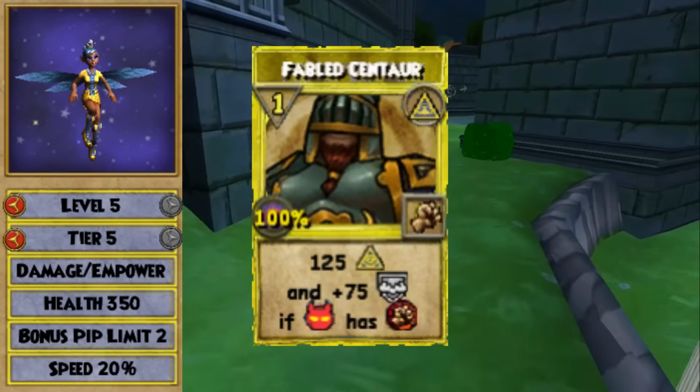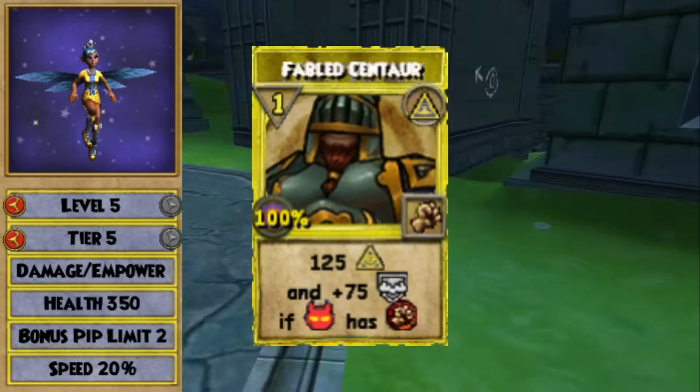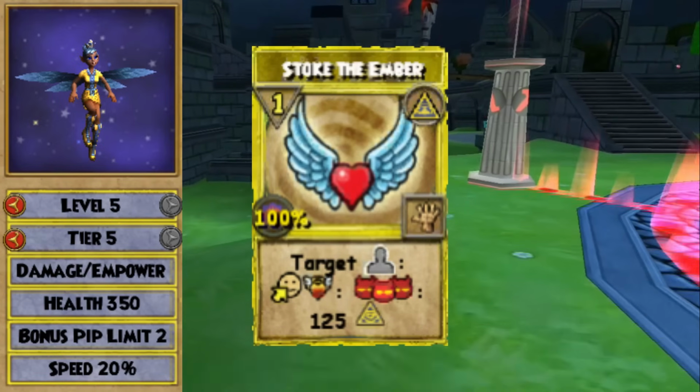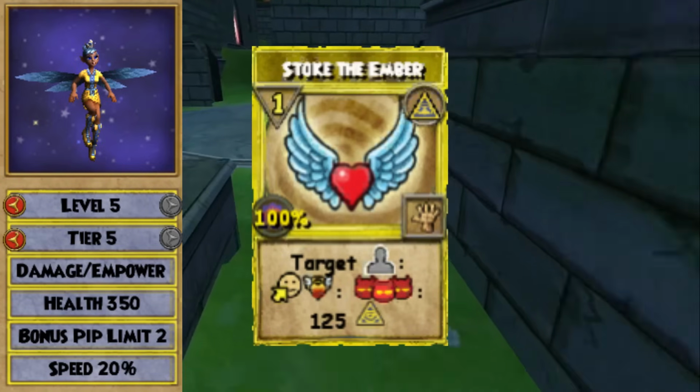And the best part is, this trap gets used immediately before the opponent has a chance to clear or push it, since the damage over time on them will use it right away. Stoke the Ember is a 1-pip afterlife you put on yourself that dishes out 125 AoE damage once you die.